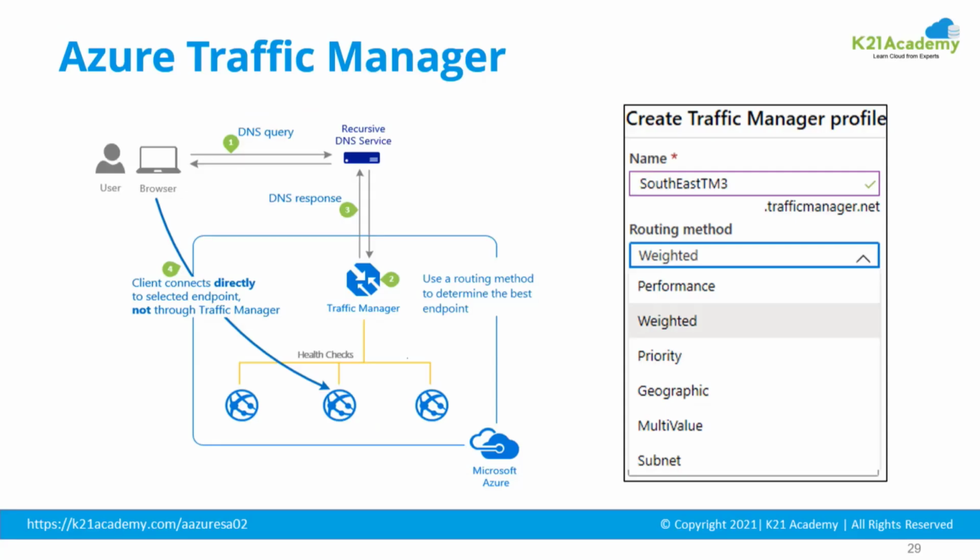We are going to look at Azure Traffic Manager. This is another networking service which is used to determine the best possible endpoint to route the client request. As shown here, let's suppose you are a user and you want to access a website. You use that URL with the DNS that we saw earlier, and the DNS will give you the IP address. Instead of giving the IP address of the load balancer or the server, it will point to the traffic manager.